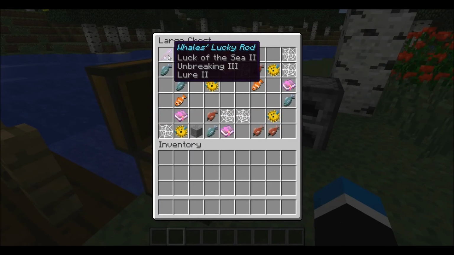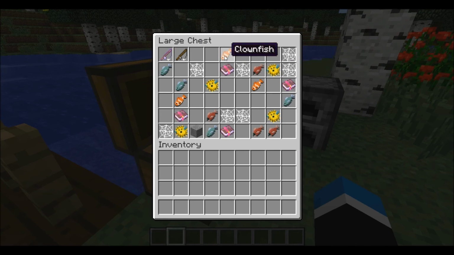I'm pretty sure these are the only enchantments you can actually get on the fishing rod. Don't quote me on that, because you might be able to get like efficiency, I don't know why, or something else. But yeah, and the new fish, which I actually think are pretty cool. I don't know why they changed the pufferfish to this. This kind of looks like crap to me.